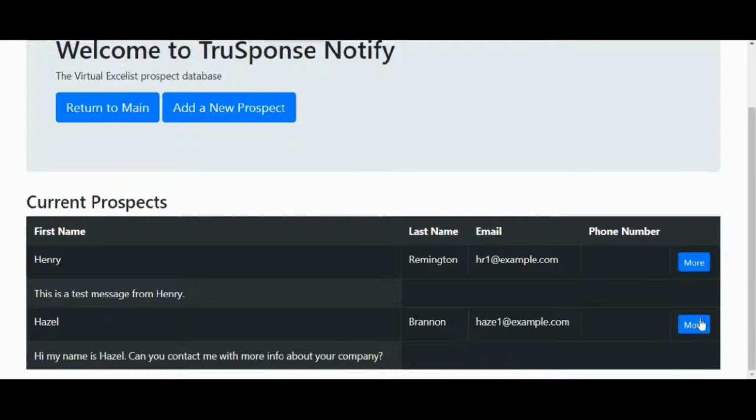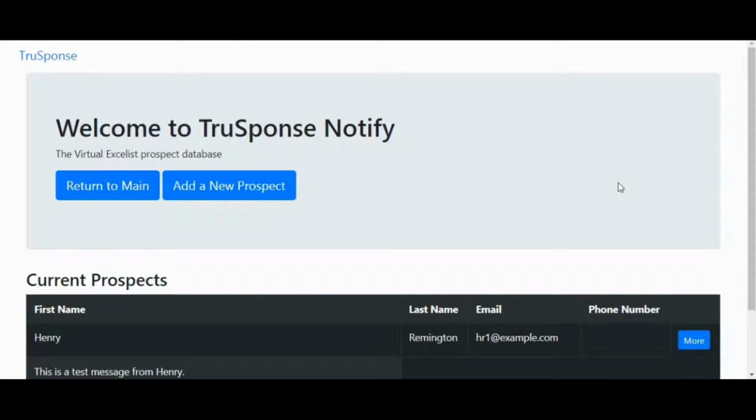This is not completely built out. When I click more, I want to have it where I can see all their information in a single page, and then actually have, and I've done this before in another application, have the ability to send them like an email message. So I'll have a form where I can actually send them a message back, and then kind of keep sort of a basic CRM sort of functionality with this, but customized, fully customized.